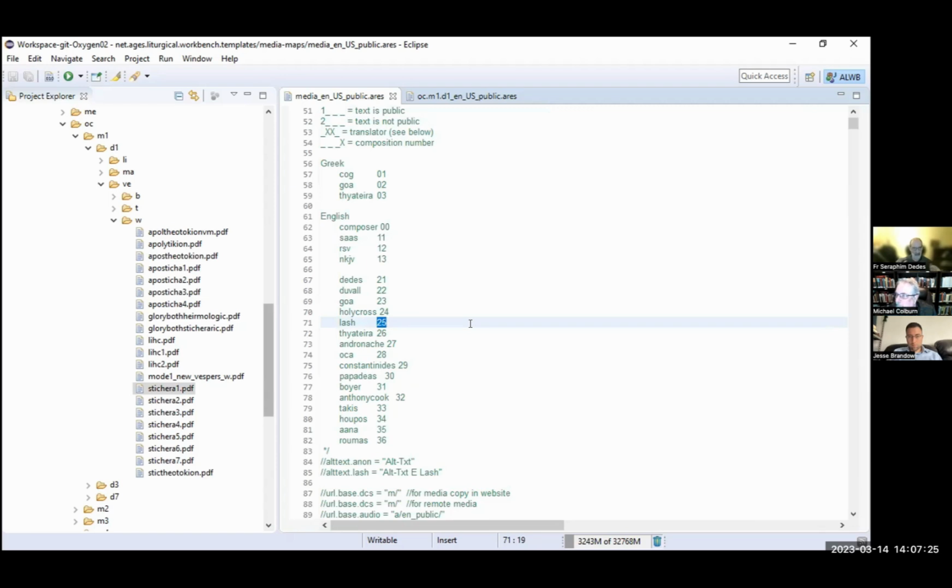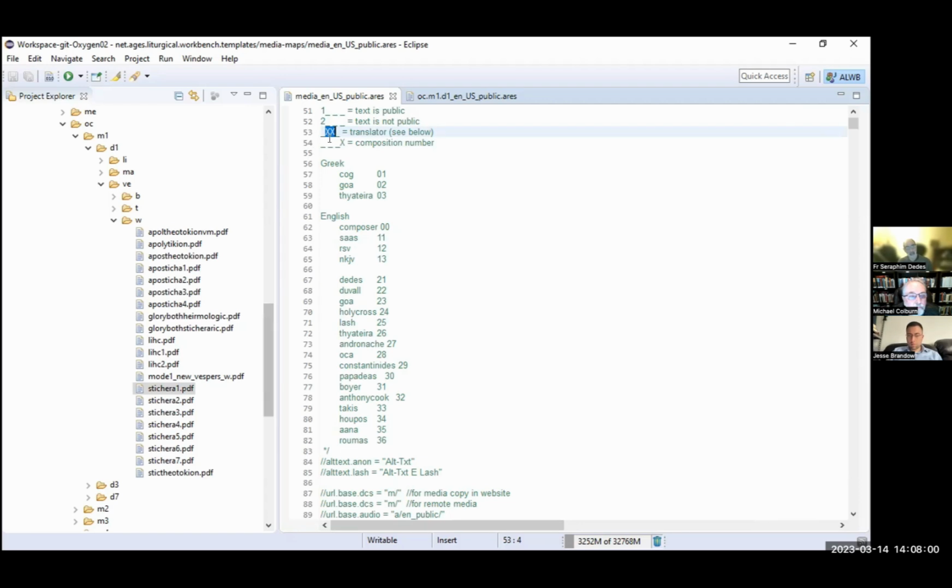Every unique contributor gets a code. In your case, Jesse, if you have your translations and Father Juvenale's translations and whoever else, if you have 5 different people translating, you could potentially have a 2-digit code, or it could be letters or a picture. I don't know if you can put in an image, but you can say who the actual translator is, and so that's what the second 2 digits are in the code.